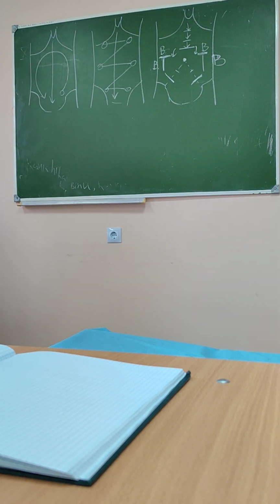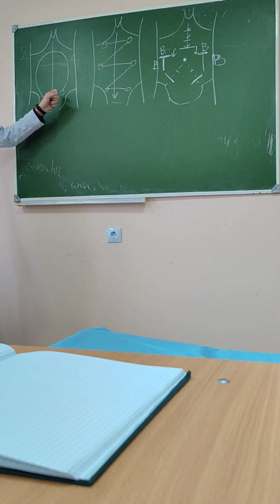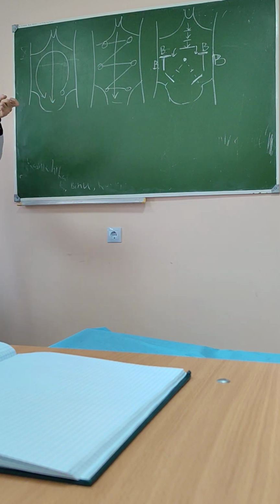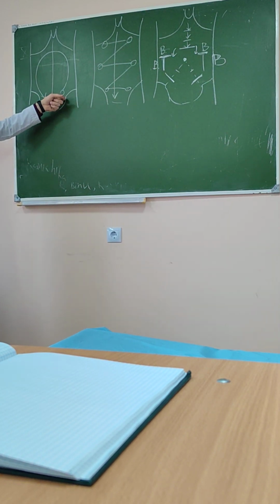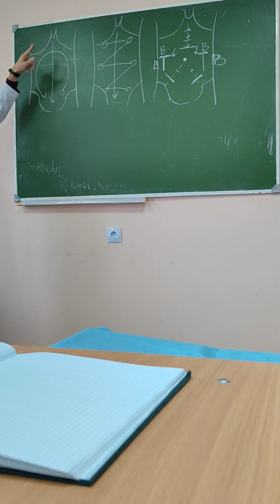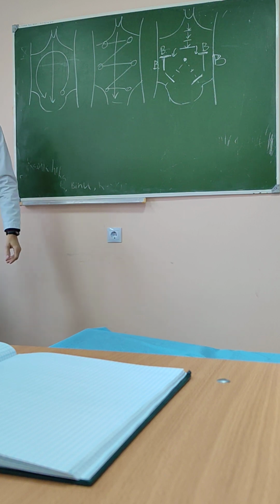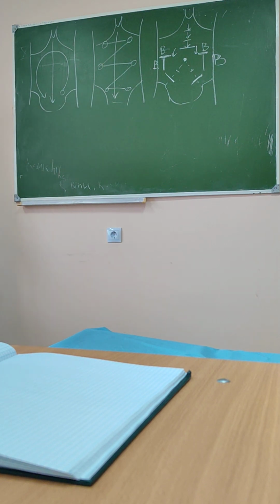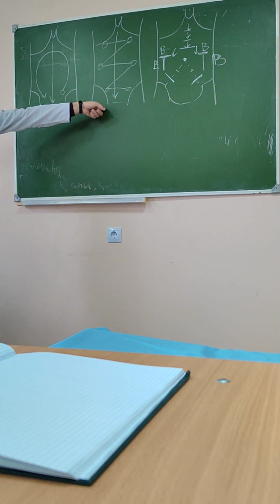When we do this method, first of all, we need to ask the patient about the presence of pain. If the patient doesn't feel any pain, we choose this methodical palpation. We palpate the patient's abdomen, starting from the left iliac region, going down, then from the upper regions to the lower ones. If the patient feels pain, we need to choose the second method.